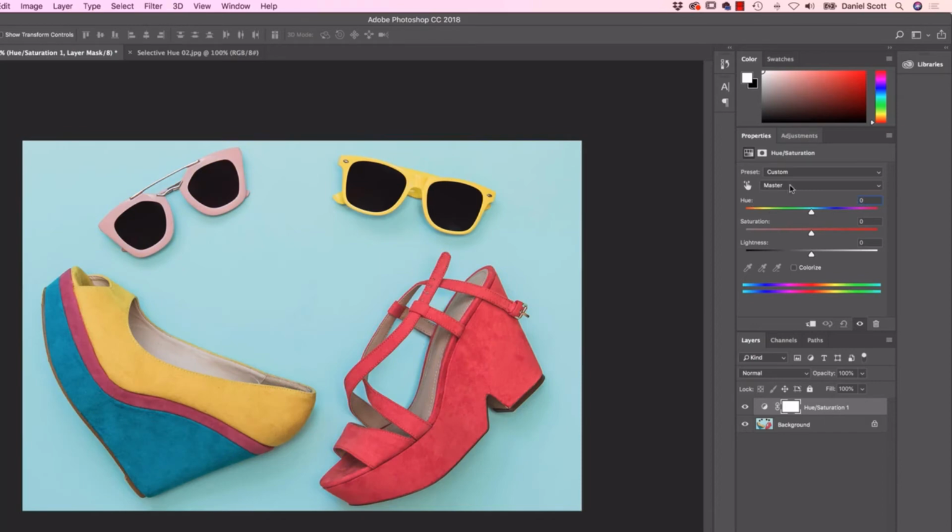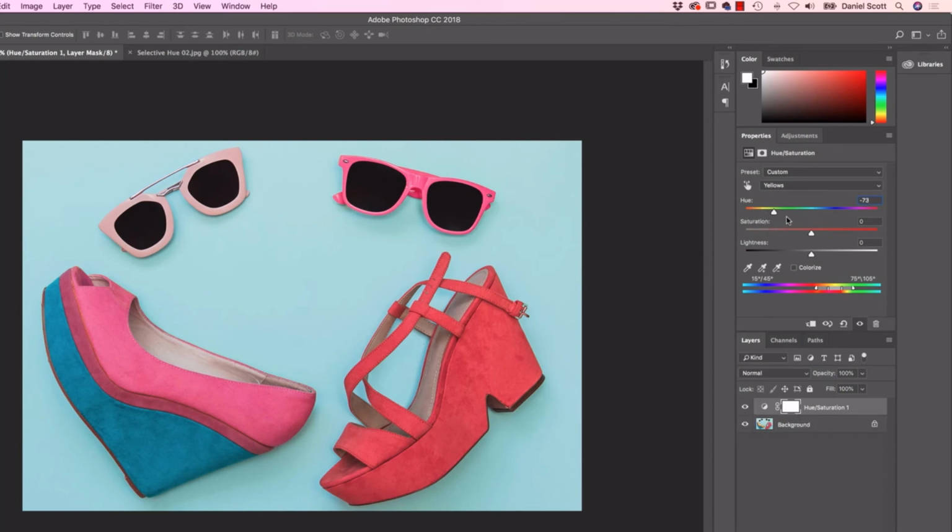And what you do is see this thing that says Master, okay? That's doing everything. What you can do is you can be selective about the colors. So you say, I want to just change yellows, please. So click on Yellows and start dragging that. And voila, okay, it'll affect just the yellows. Cool, huh? Okay, so now you are going to be pink. Nice. Like always, it's an adjustment layer. I can turn it on and off. I can always go and amend it.